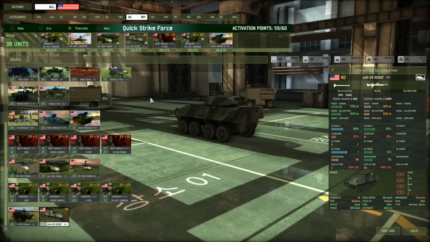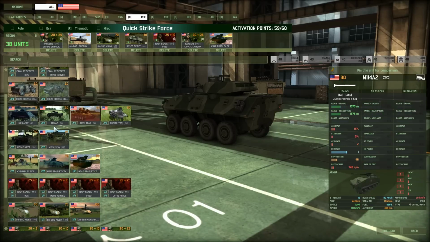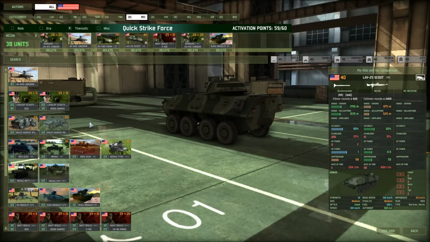Next he's using the LAV Scout, and this is something that he might be pushing up with a column that he's moving forward. So for example, as an escort for all of those Humvees in the Infantry tab. Now this is a good option. Let's see if there are any better options in here.